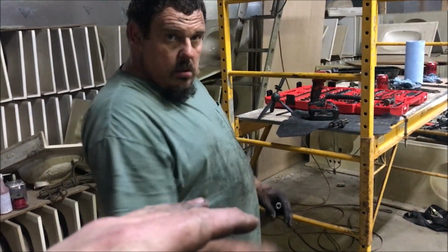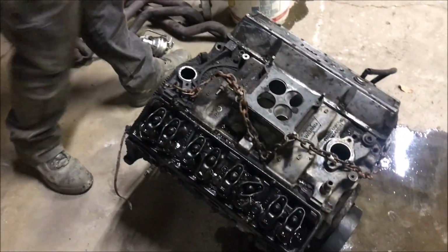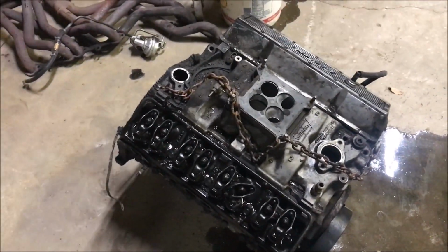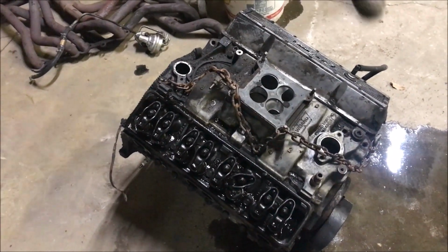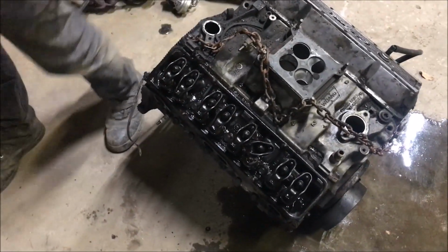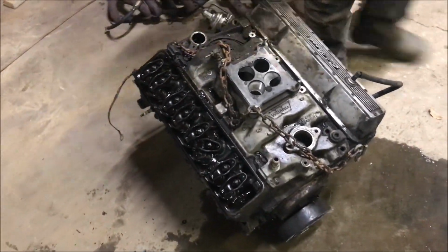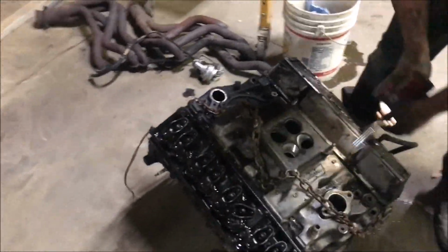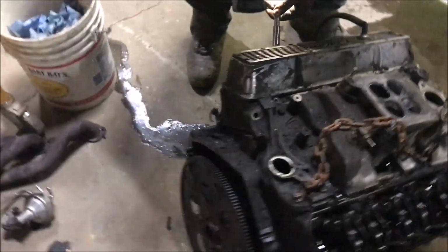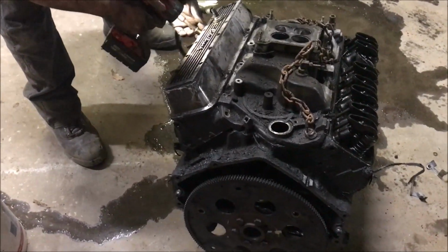Whenever you had the RPMs lower, you couldn't hear it. Man, it was smooth. It was just when you got in it. That's one problem. I don't think we've mentioned yet, but it's a 350, just in case anybody doesn't know. Small block Chevy, most popular engine ever. Now, it ain't the engine's fault. Yeah, it's got 205,000 miles on it at least, and a horrible maintenance program. Well, when I had it, I did a great maintenance program, but that guy that had it before me, I don't know. Yeah, I think this one's a little tired.